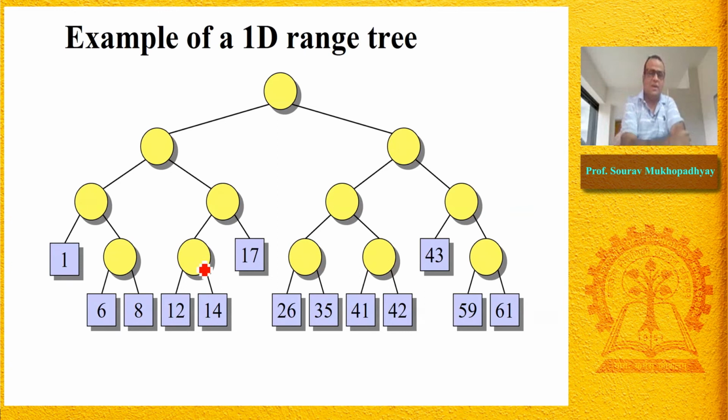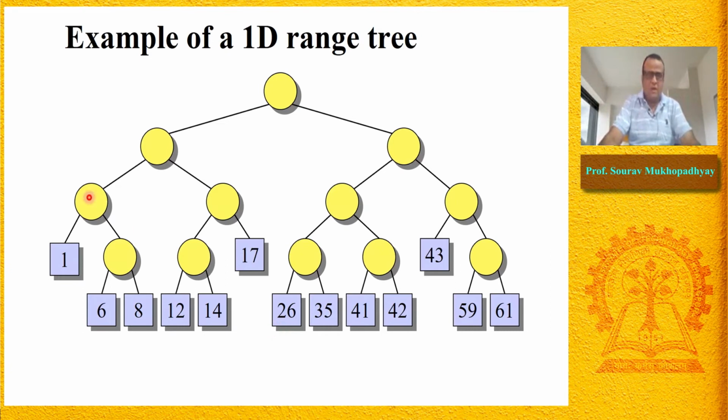So we store all the points into the leaves. These are the leaves, basically the nils. 1, 6, 8 like this. Suppose these are our points. Now we construct the tree. We take this 2 and we have a node over here, then we take this one, then we combine like this. So we construct the tree. And here all the points lie in the leaves, the nils.